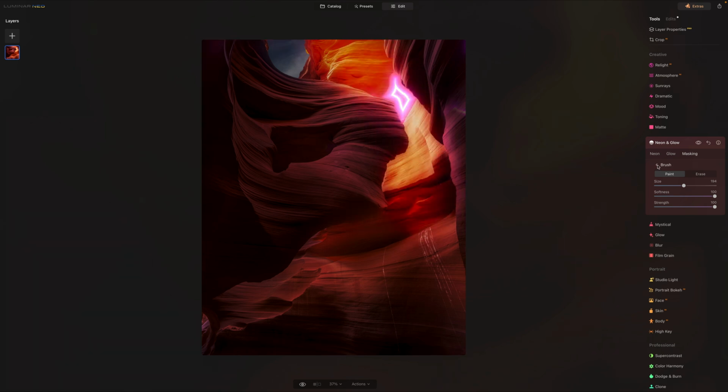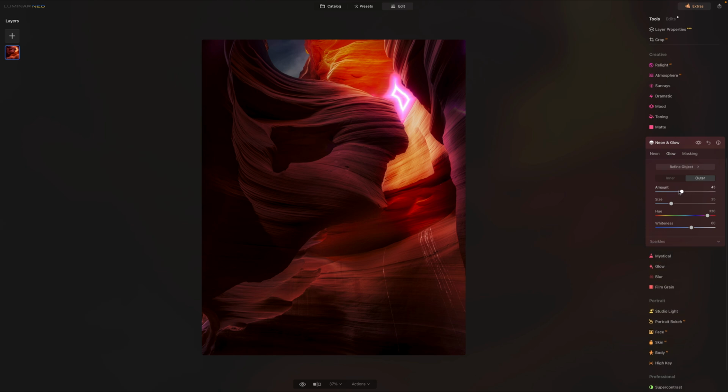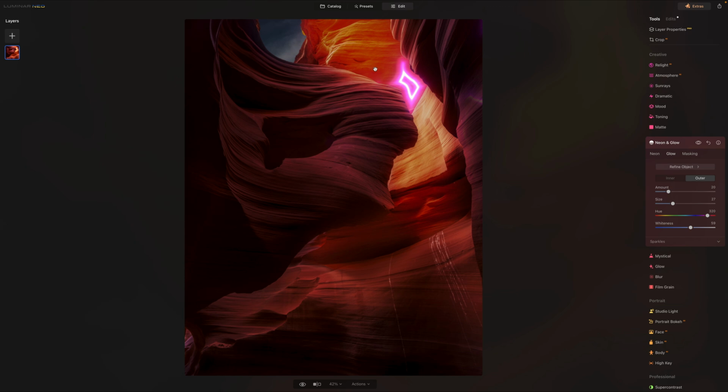Yes. Okay, now let's refine it. Maybe the amount is a bit big. Yeah, size of the glow. Let's see here. Before, after, before, after. Yeah, it's kind of cool. Look at the photo. Before, after. It's just a cool effect, like if I did some light painting in the Antelope Canyon. It's actually a pretty cool plugin. At first, I did not like it, but the more I'm using it, the more I find it kind of cool.